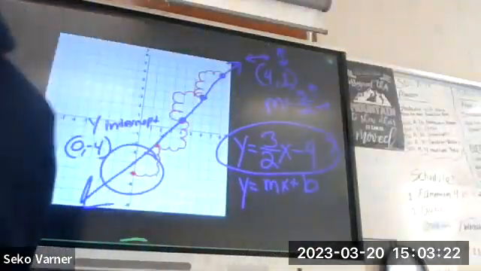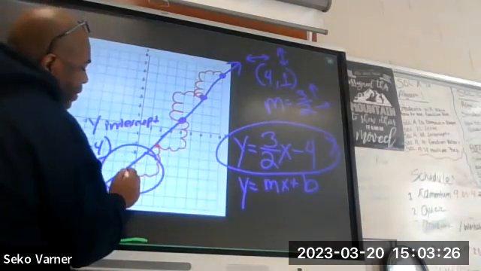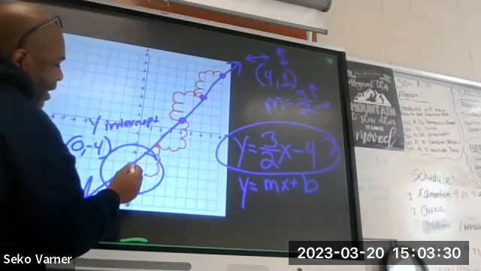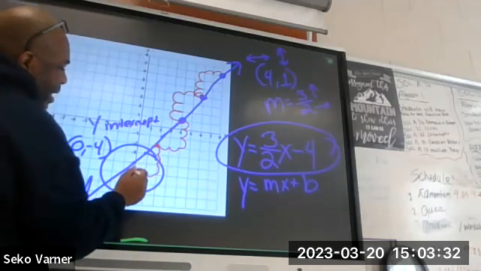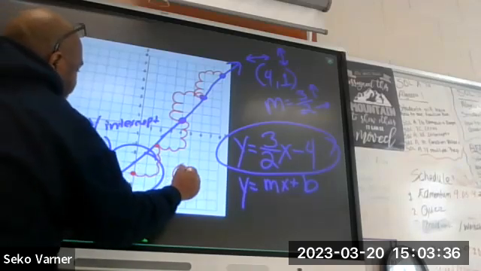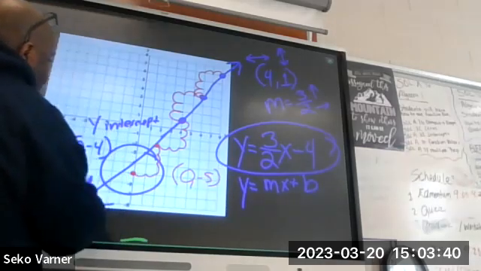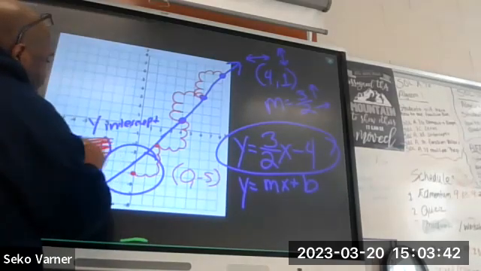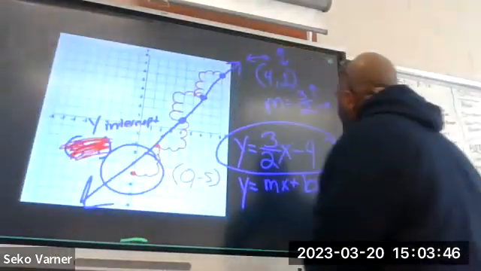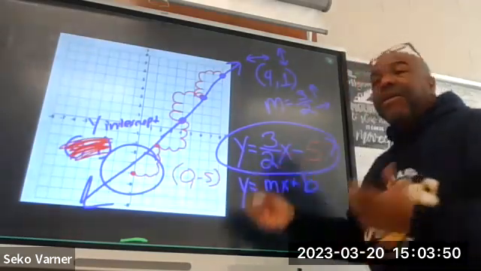So when I decided to work it out a little further down, I realized that my perfect line was really off. It was supposed to hit here. And so instead of it being 0, -4, it should be 0, -5. That's really the y-intercept, so the answer should be -5 instead of -4. Sometimes you've got to correct your mistakes.